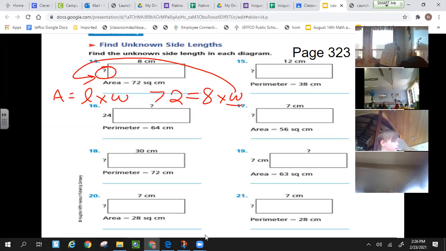So hopefully some hands will go up. And you can tell me, I think I know, Mrs. Aubin, how we can find out what W is. I think I know what that width is. I see 1, 2, 3, 4, 5, 6, 7, 8, 9. We're getting more and more hands. Let's see my friends at home. I'm challenging you to be independent thinkers.